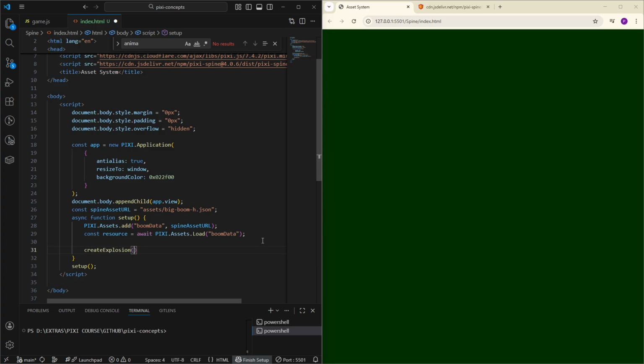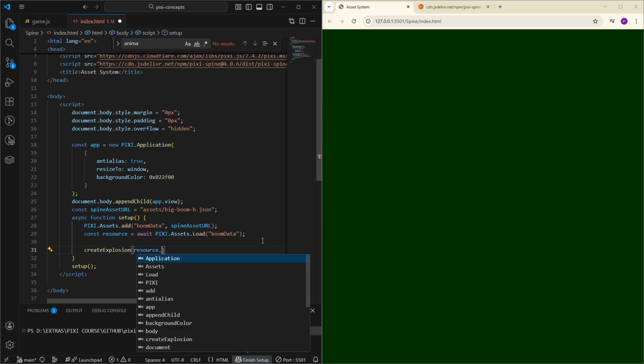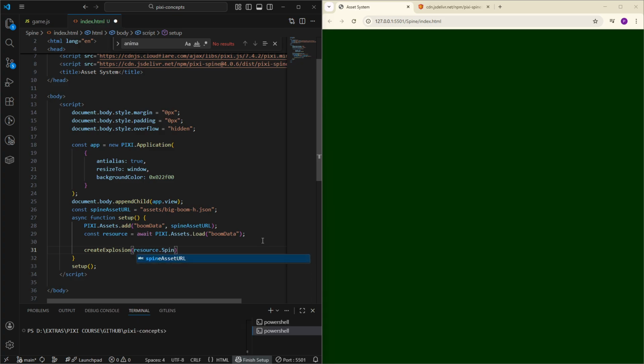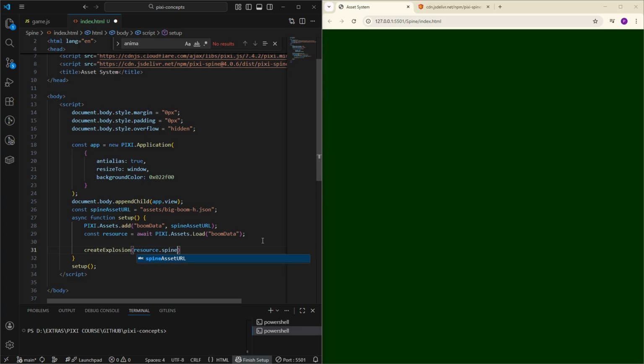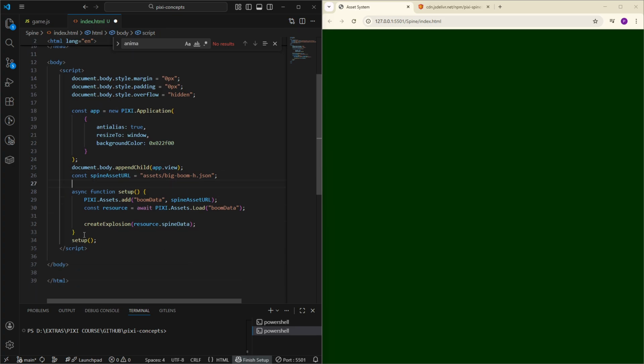Here we'll pass the spine data. Let's create the spine object now.